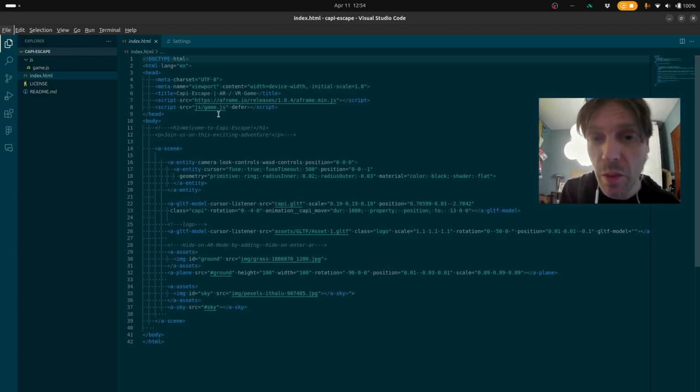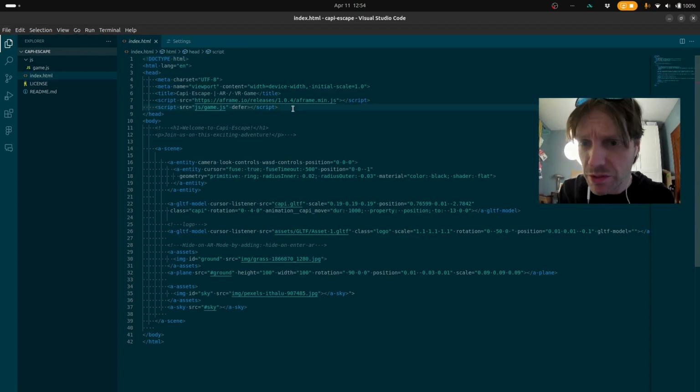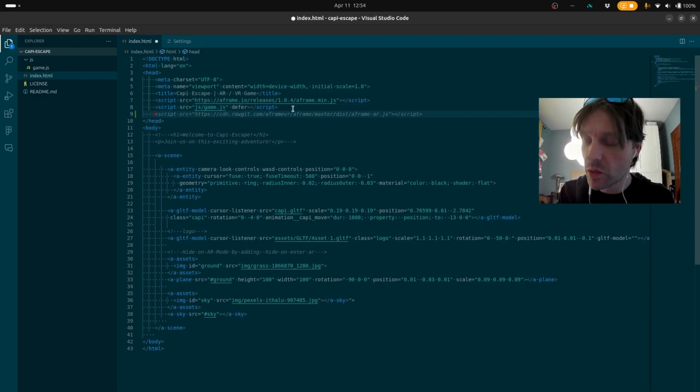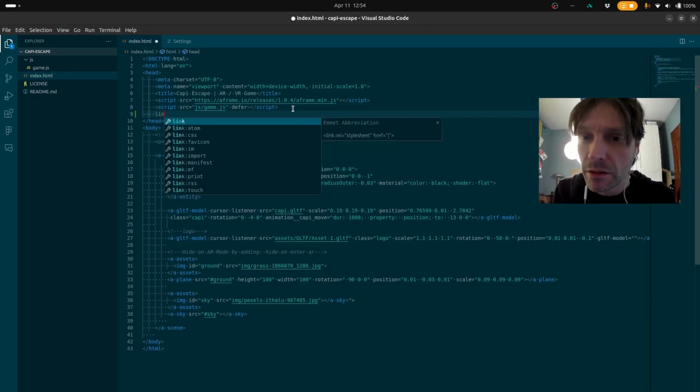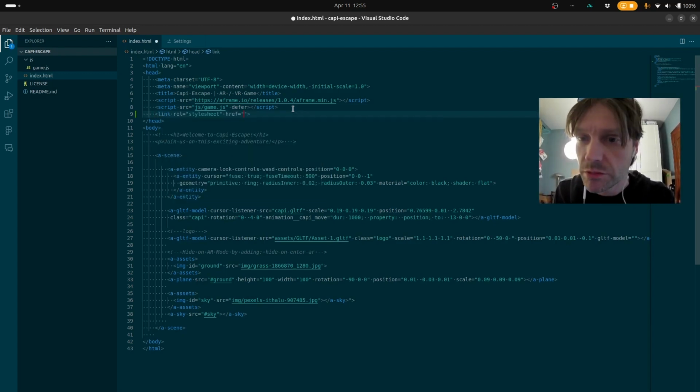I do have a JavaScript though, controlling some of the actions. I'm going to go through these in a little bit, but yeah, so I want to add a CSS file, because right now there's no styles whatsoever, and in the future I will want to add some logo and a specific font, which I will need CSS for. So I'm going to go with the link style sheet, and we're going to have a CSS folder /style. Let's call it game.css.